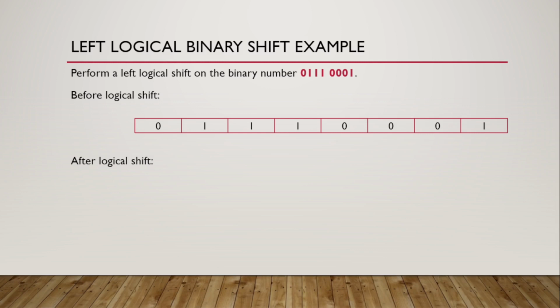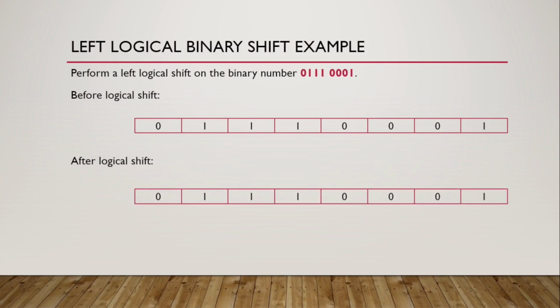But at the end of the process, we are going to have that these values now move one bit to the left, removing this particular 0. And of course, a space has been created because when they move one bit to the left, there is a space that should be created at the rightmost value. And the space is now filled up with a 0. So this is actually very easy to understand.